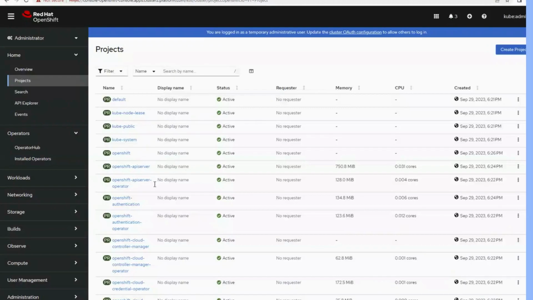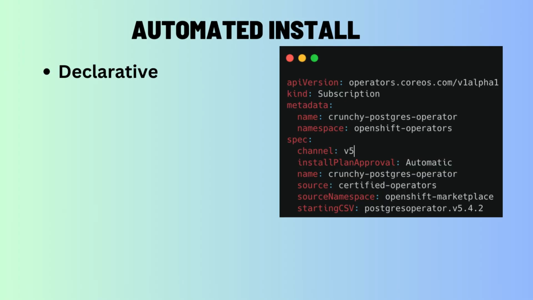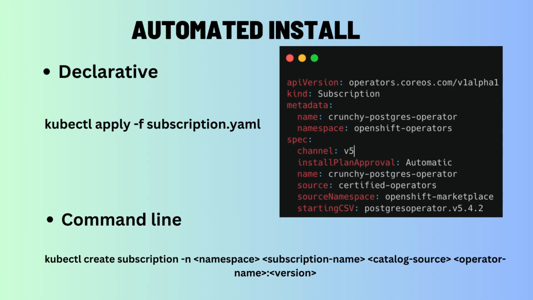To install an operator in an automated way, you first need to create a YAML file which contains the operator and its version that you want to install. Then deploy it using the kubectl apply command. To create using Kubernetes CLI, you would run the kubectl create command. Once you have created a subscription, OLM will automatically resolve and install the operator dependencies. Once the dependencies are installed, OLM will install the operator itself.